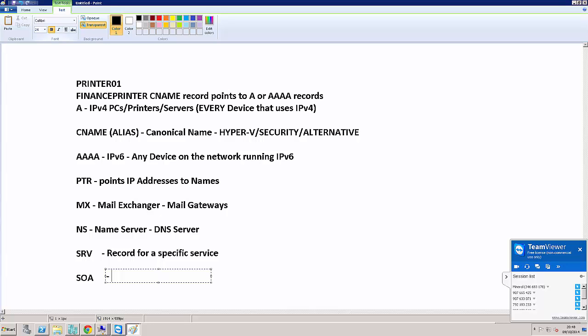I like that. Start of authority, but I have no idea which authority. Does anyone have any idea which authority it's starting? It's the server that's proceeding with resolution within the zone, I mean, within the domain, including the zones. I don't get that, can you explain that a bit more? I mean, let's say it's the DNS server which is responsible to resolve the names to the IP address itself.